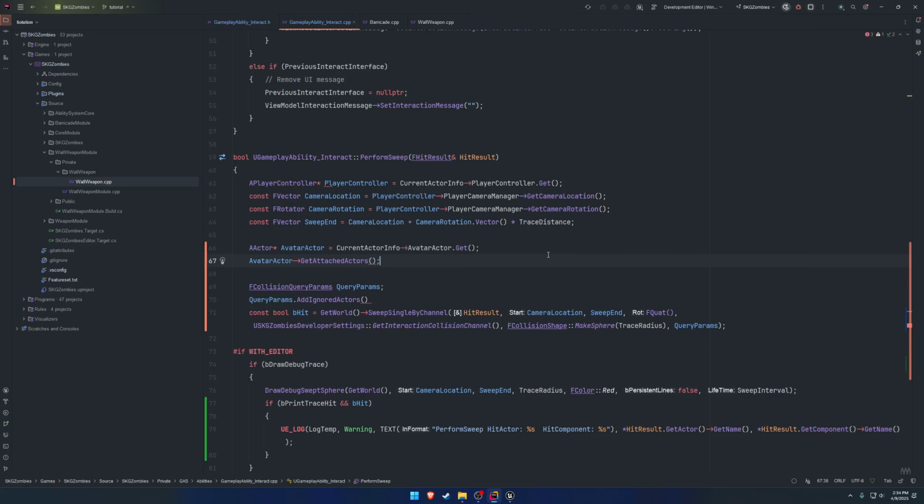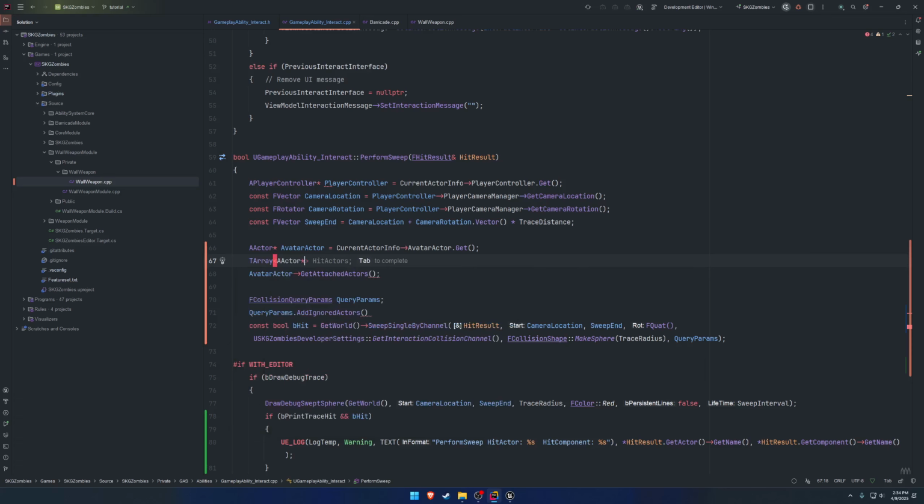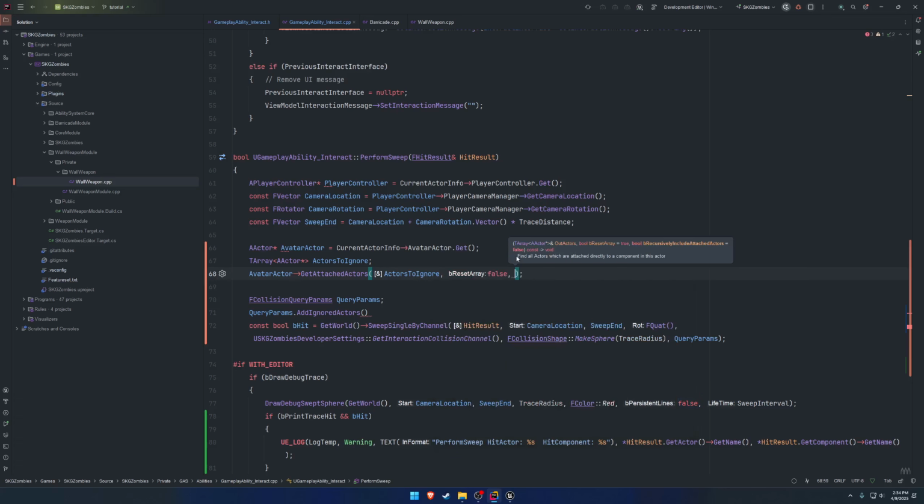So this will output an array, so TArray of AActor, let's call it actors to ignore. So we pass that in, and we do not want to reset the array, so we'll do false, and recursively include attached actors we want to be true. That way, if there are children of children, we can include those along with it.